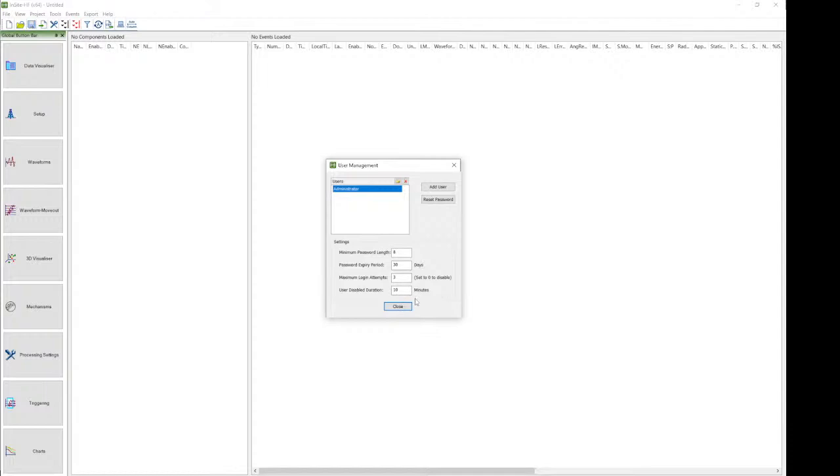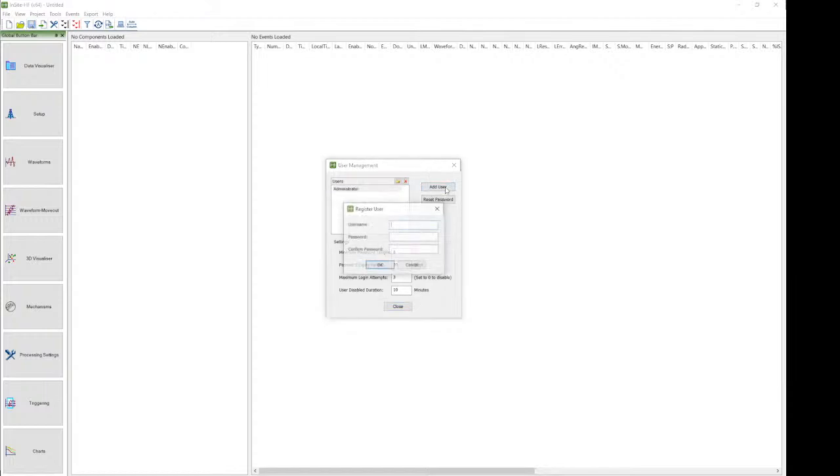In this case, it's 10 minutes, after which you can try again, with another number of attempts to log in. In case all these login attempts fail, the only option will be asking the administrator to reset the password to your account.